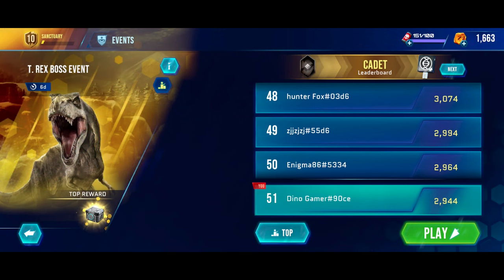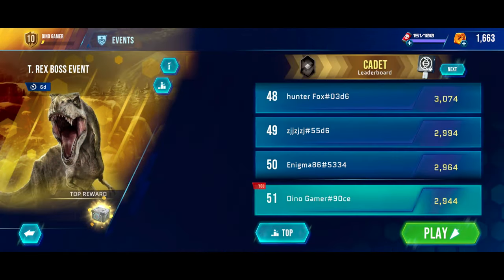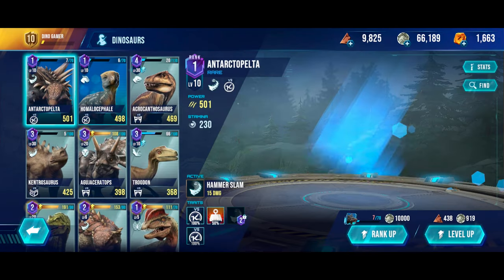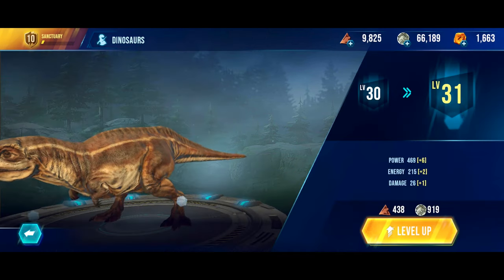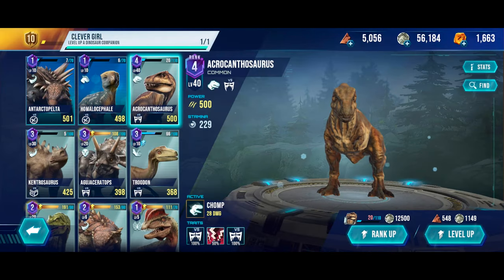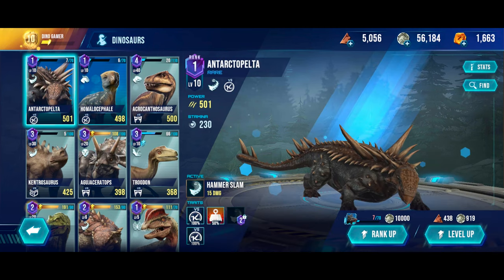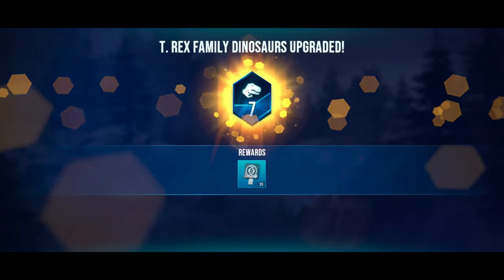So without further ado, let's hop right in. Oh, before I forget, let's see what we can upgrade, because this is pretty hard. So, releasing Acrocanthosaurus, so let's level him up. Spend all this coin. Acrocanthosaurus: level 40, 500 power and 229 stamina, which is almost as much as Antarctica Pelter. It does a lot of damage.